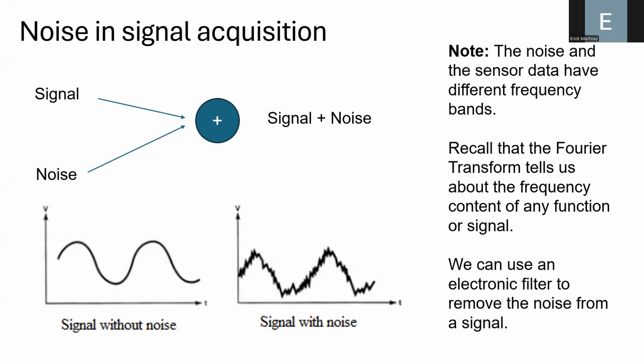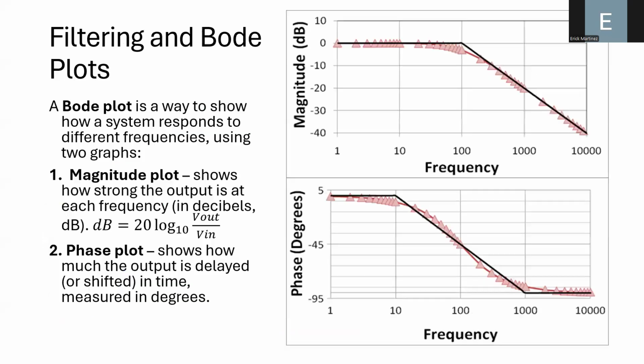That's why we needed to study Fourier, because if you can characterize the frequency content of your measurement, you can very easily design electronic filters that remove that noise, okay? And in order to understand the typical way in which we design electronic filters, which can be either analog or digital, we use a graph that is called the Bode plot. The Bode plot is basically expressing the behavior of a transfer function in the frequency domain.